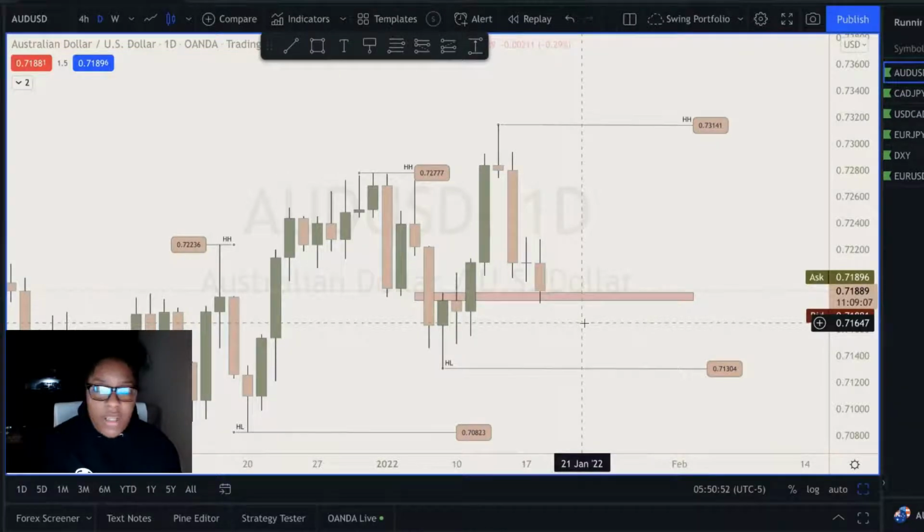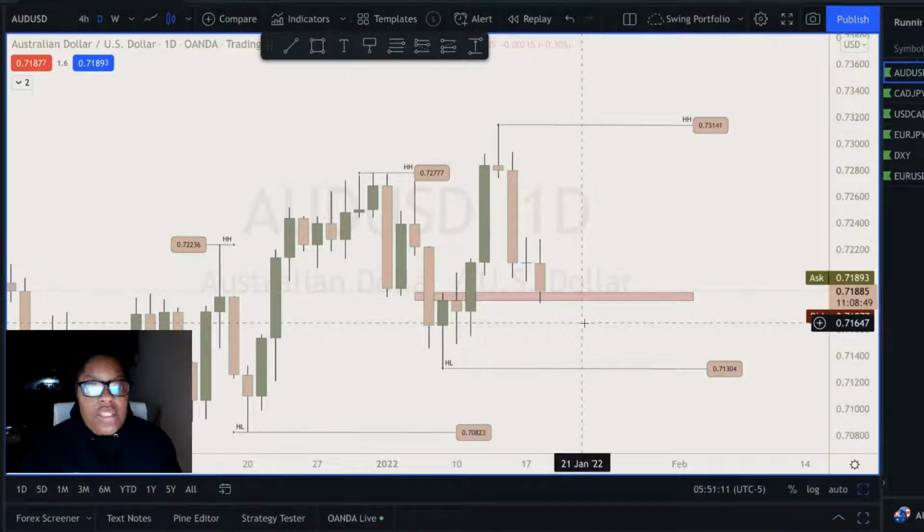So I'll probably be coming back at 9 o'clock, this is my personal time, a little bit before 9 o'clock, probably around 8:55 a.m., to see what the 4 hour is looking like. And if it's looking like a good setup, then I am going to take the buy. Okay. So it's around my area. This is what I want to do.